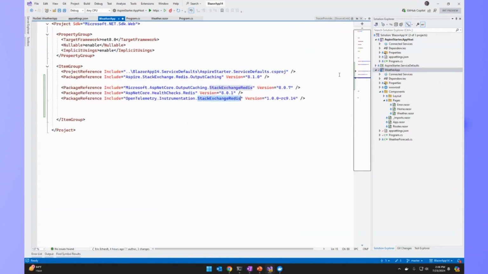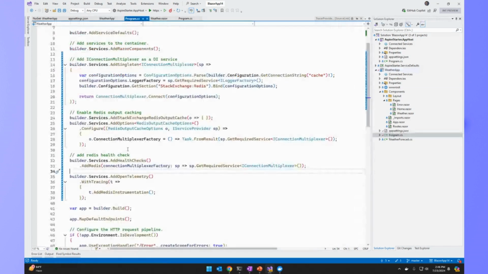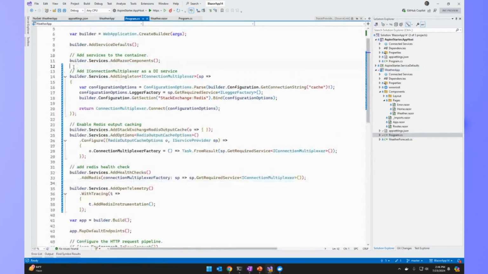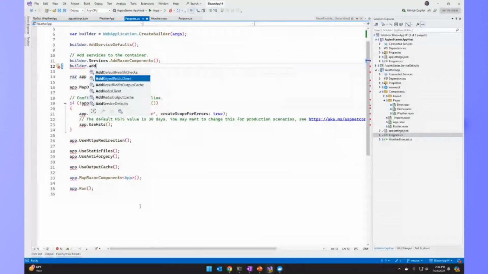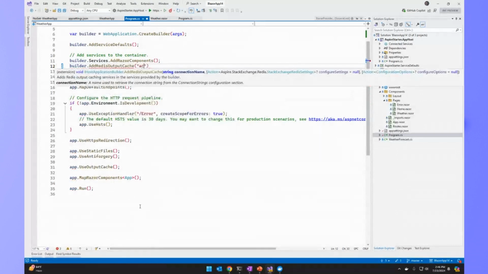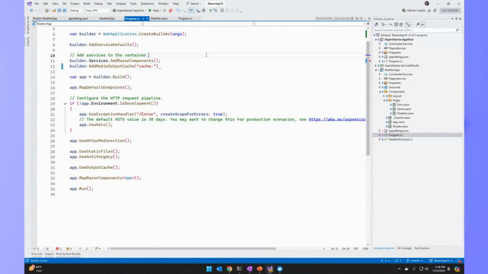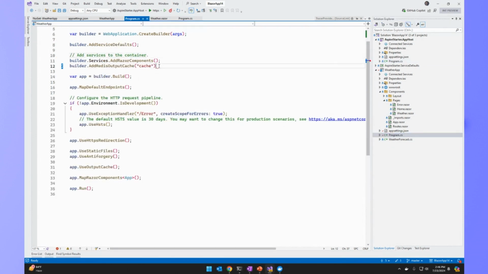And now we can remove those 3 NuGet package references, right? We don't need these 3 anymore. And instead, we just have the Aspire Redis output caching. And instead of this 20-some lines of code, I can now remove it and just say builder.AddRedisOutputCache. Then the thing it needs is a connection name, which is the same name, again, as that connection that's passed through as before. So instead of getting it out of the connection strings, I get it from it.